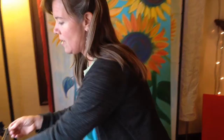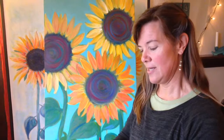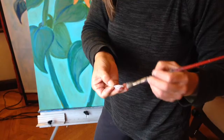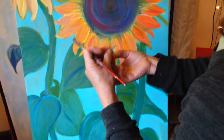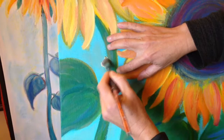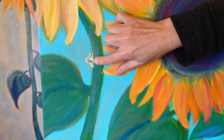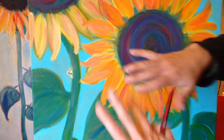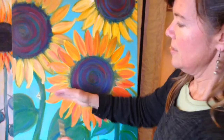My friend who I'm doing this painting for asked if I could add some bugs and things like that, so I decided I'm going to collage some on. I have this little picture of an inchworm. I'm going to take a paint brush and brush some matte medium on the back, covering the whole back of it, and stick it on — I'm using it just like glue. I'm also going to put some on the front so the whole thing is coated front and back. I know that the paper is a different color than the stem and I'll fix that later with paint. I want to add it on before I'm close to finishing so that I can blend it into the painting rather than having it look like things glued on at the last minute.